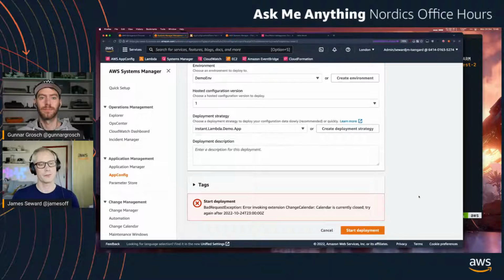So you can see that my extension has failed the deployment request, and its message has been passed back to me saying calendar is currently closed, try again after, and then it actually gives me the end of the time window that deployments are blocked. So that's something my code is doing. So I can jump into that in a second.